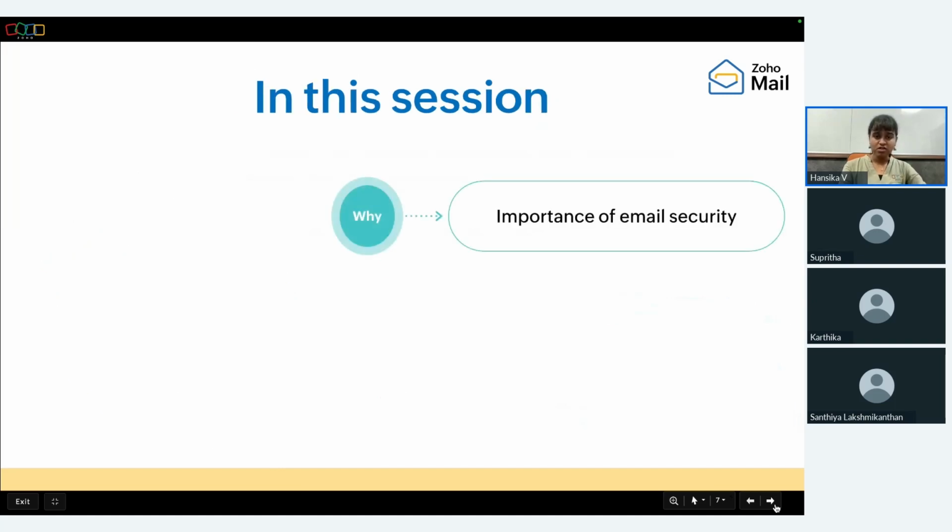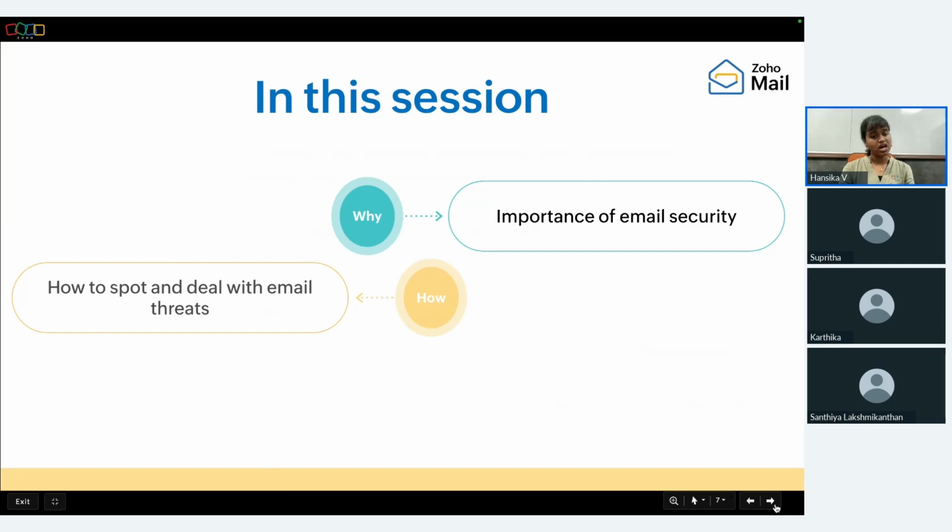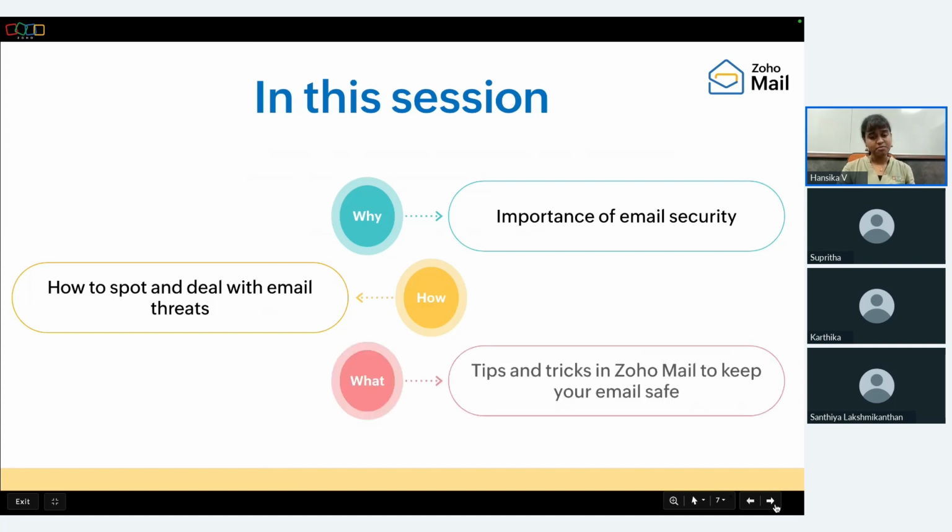Under why, we'll look into a few statistics that will help us understand the importance of email security. Then we'll look into the how part, where we will look into the different types of email threats, and how we can spot and deal with such threats. Next up will be the what part of email security, where we will look into a few tips and tricks in Zoho Mail that will help us safeguard our emails.